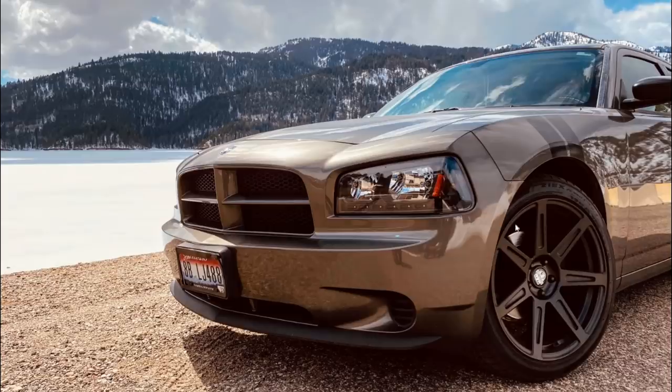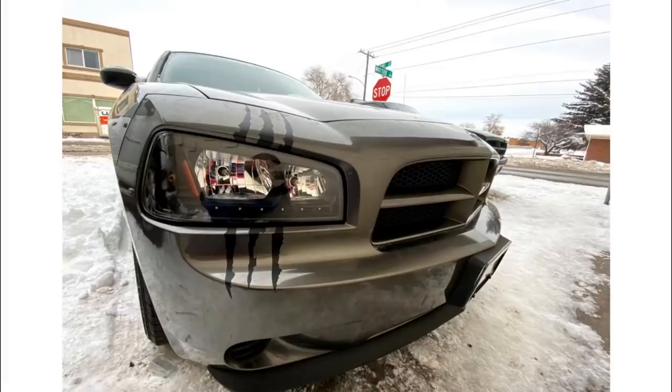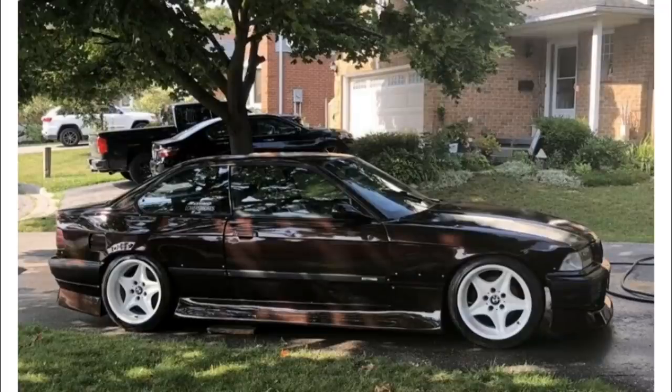Another V6 muscle car — this one is an older Charger. We got what look like aftermarket headlights and some nice aftermarket wheels. Ride height is a little bit off but it might just be the photo. The car doesn't look too bad, but then we see the crowning jewel — Wolverine got to this one too. Wolverine is just on a spree getting everyone's car. Look, if you have these claw mark decals in your shopping cart, don't waste your stimulus check on them. It doesn't look cool — I don't think anyone thinks these look cool.